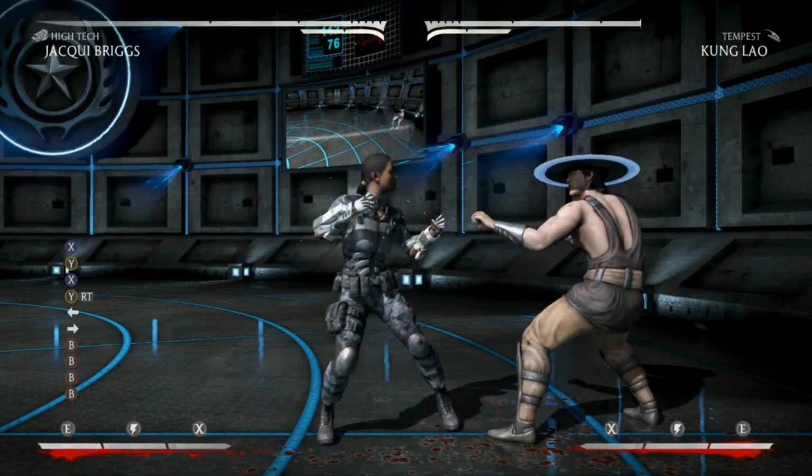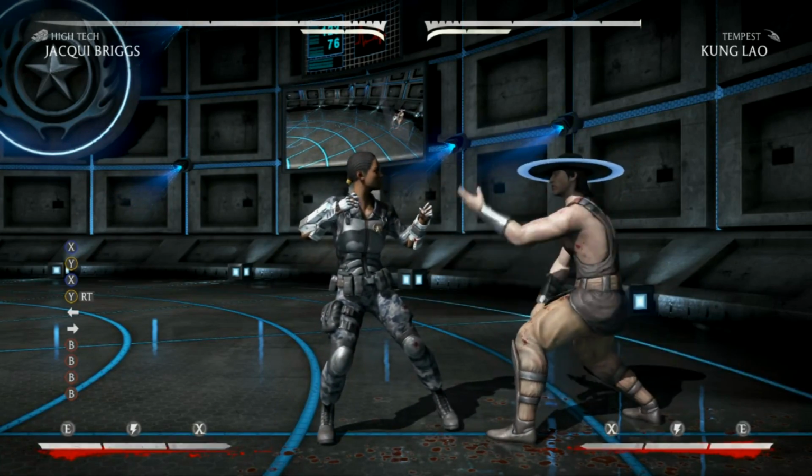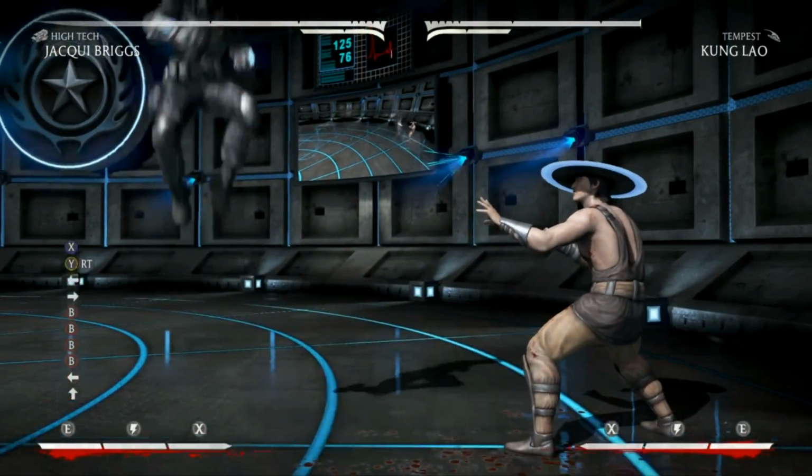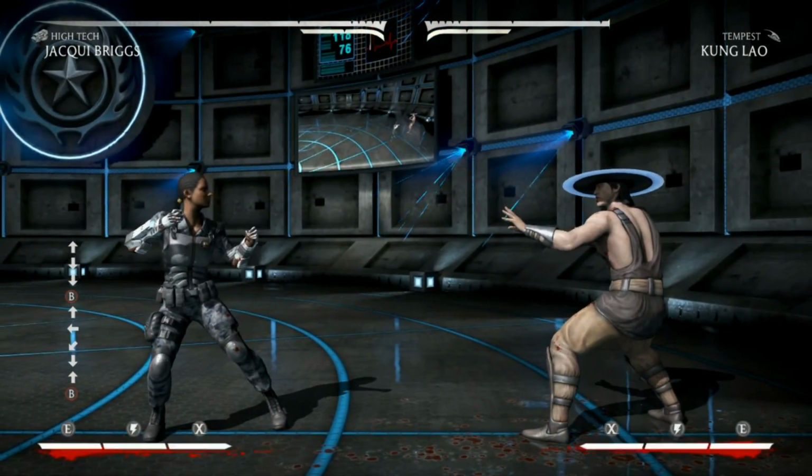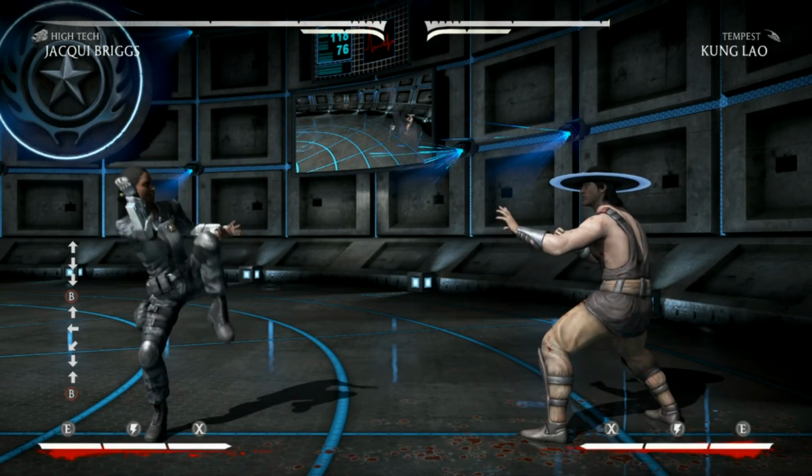But also we're going to talk about the next part of it, which is another thing that her gauntlets give her access to. She has a ground pound in all variations. She can feint the ground pound in all variations. This is where High Tech gets quite interesting.